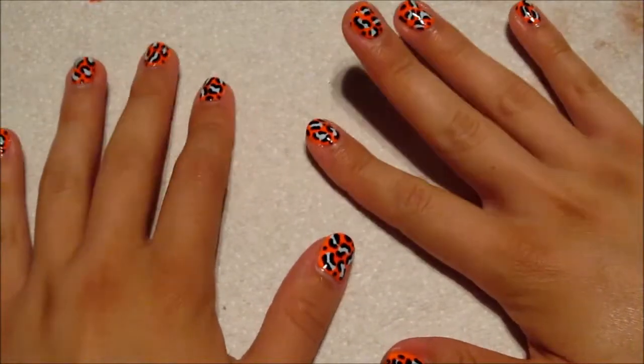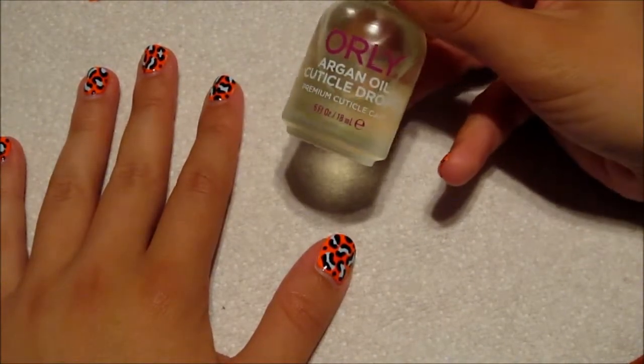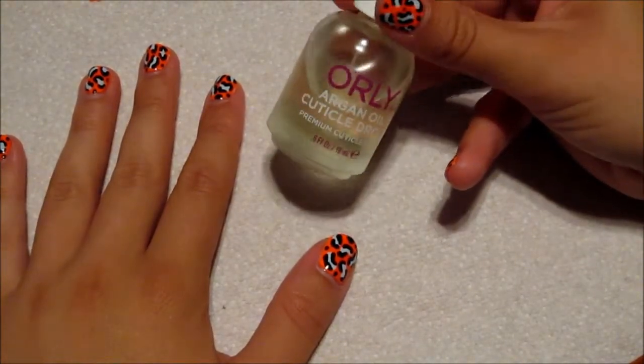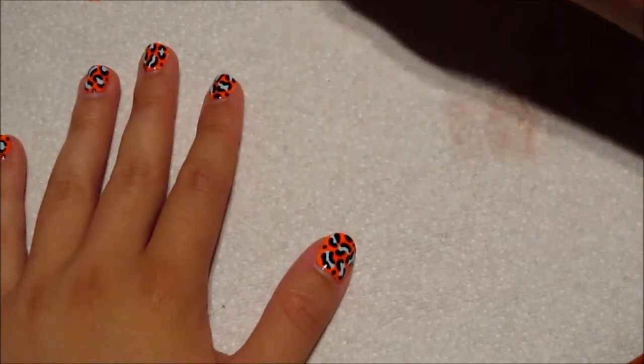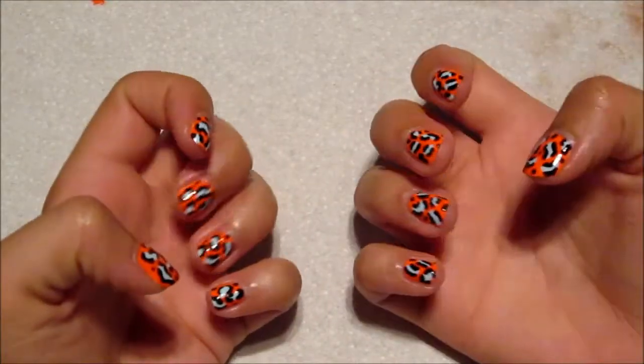Okay, so I'm done with the top coat, and I've also put these Orly Argan Oil Cuticle Drops around my cuticles so that they're not dry, because I used a lot of remover around the edges to clean up.